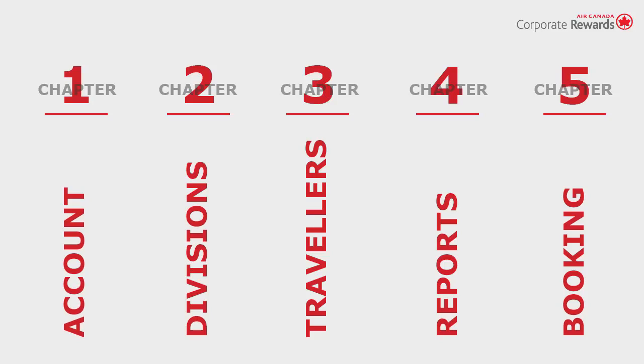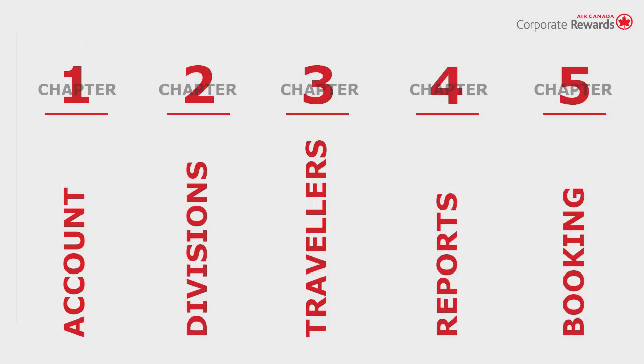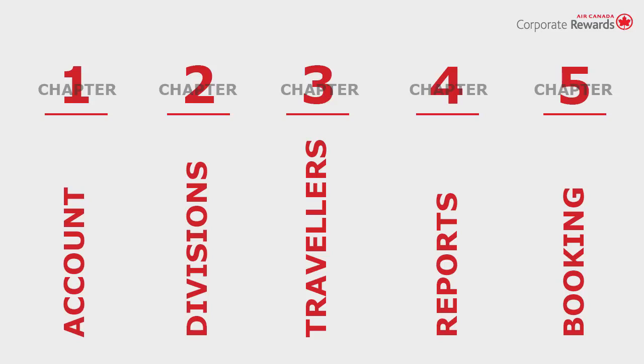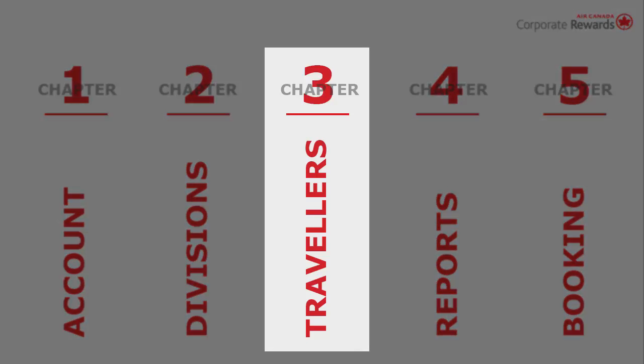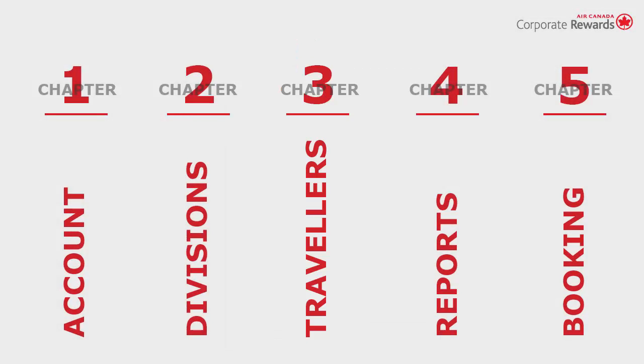1. If the travel agency enrolled the company into the Corporate Rewards Program, then proceed to Chapter 1, where we will go through the account setup. 2. If the travel agency was invited by the corporation to manage the account, proceed to Chapter 2, where we will cover how to organize the account. 3. If the travel agency was invited to manage a select division, then proceed to Chapter 3, where we will cover how to add and manage travelers. We have lots of great features to show you today, and as you'll see, it's quite straightforward.